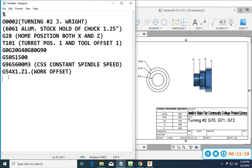Okay, so that brought our tool to approximately this section here, if you can see my arrow. So I'm about an inch in front of the part, and just a little bit above the diameter. All right, so now I'm going to go ahead and do G0. I don't have to do that because I've already selected G0 up here. I'm going to do that for redundancy. I'm going to go to Z.1, and then I will go G1 Z0, and I'm going to feed it at .012 per revolution. Okay, I'm going to go ahead and put a decimal point behind that.